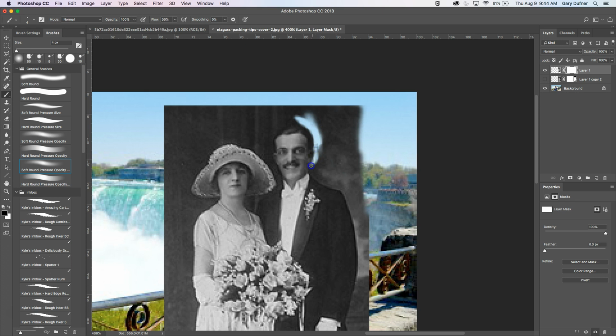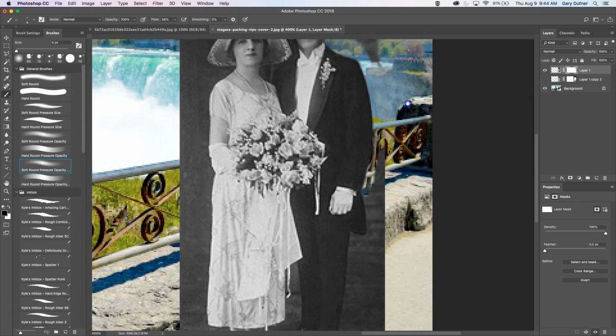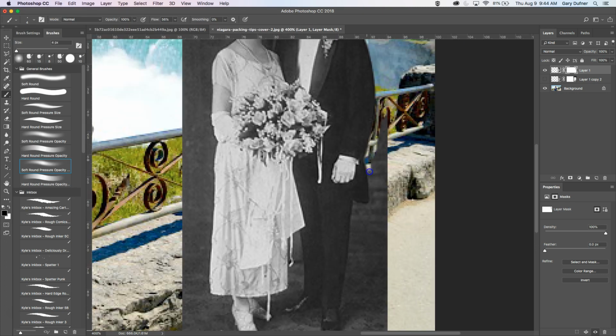And let's go around his head and his shoulders. Now, this is going to take a little time. I'm using a Wacom Cintiq, which is a tablet, and I'm using a pen instead of a mouse, so I have more detail easiness. Use a space bar to become the move tool, the hand tool.